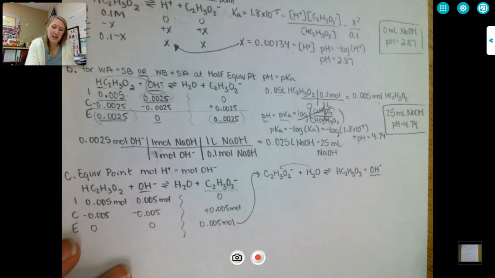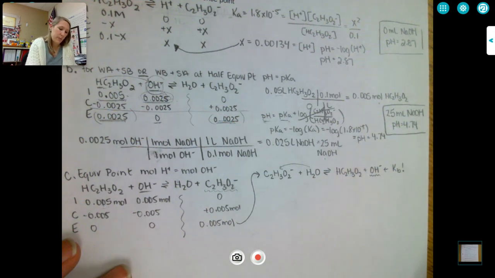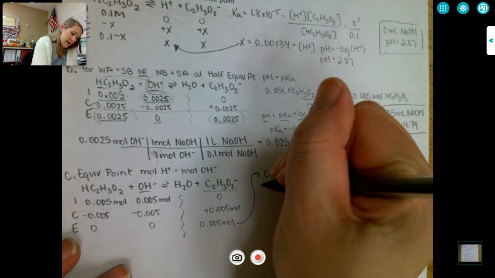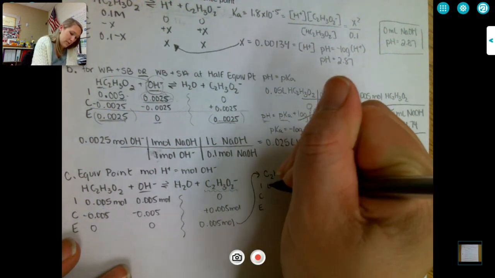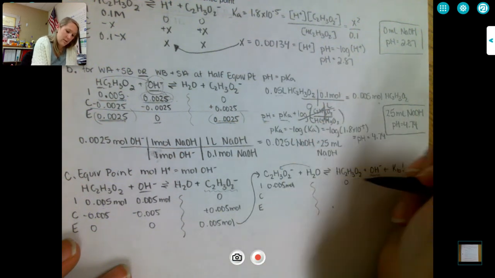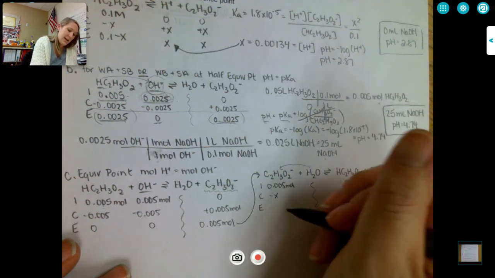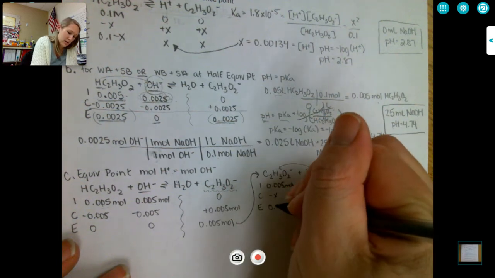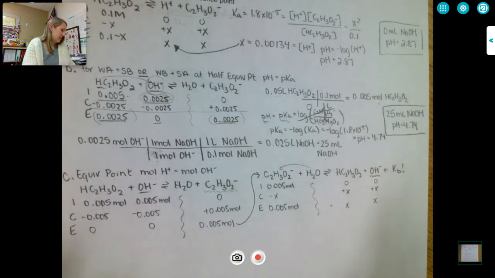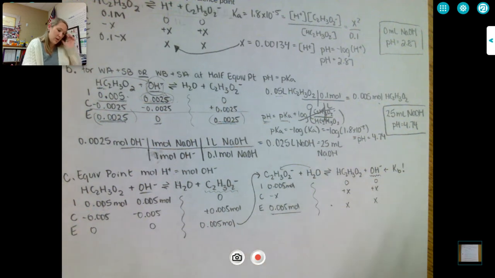So now if I have hydroxide in solution, that means that I have to use my Kb value. Okay, so let's see what's happening here. Well, I have my 0.005 moles. I haven't made any of that yet. Minus x plus x plus x. And this x is insignificant here, so 0.005 moles, x and x. We need to know its concentration, so we need to know our volume of solution that we have here.